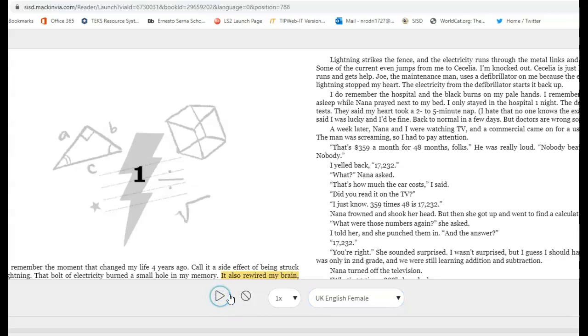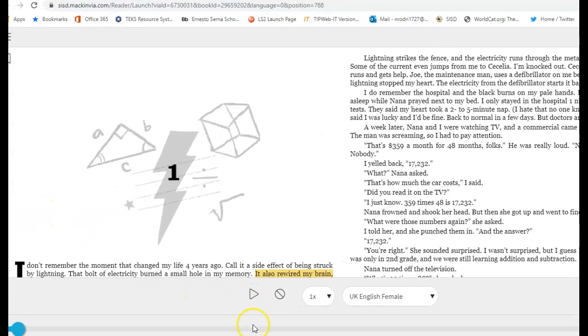Ooh, I like that one better. So you see, this is a really good book because what it does, and I'm going to move this over just a little bit, is it reads the words on the page for us, and it highlights the words that it's reading as it goes through. So we can learn our words, and we can also listen to a really interesting book at the same time.